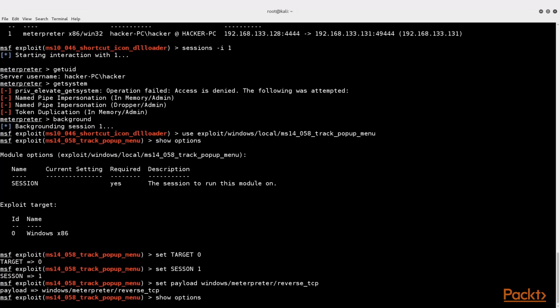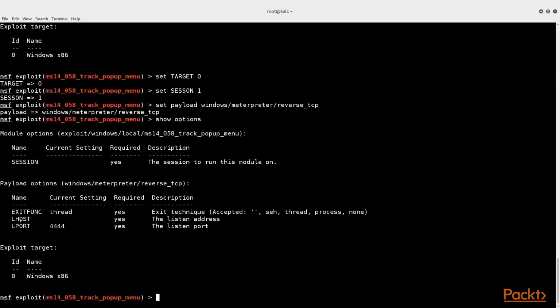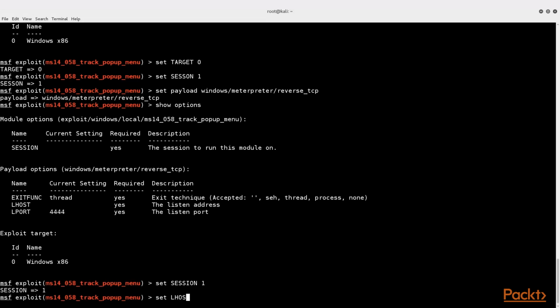And we again check the options, so we need to mention the LHOST. It's good that we cross-checked, because we can see that I made a typing mistake in session and it was not set properly. So set session as 1, set LHOST as the IP address.